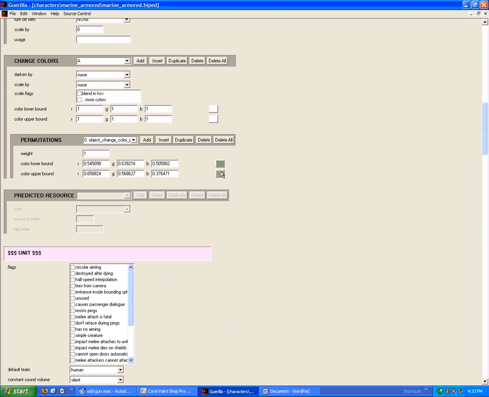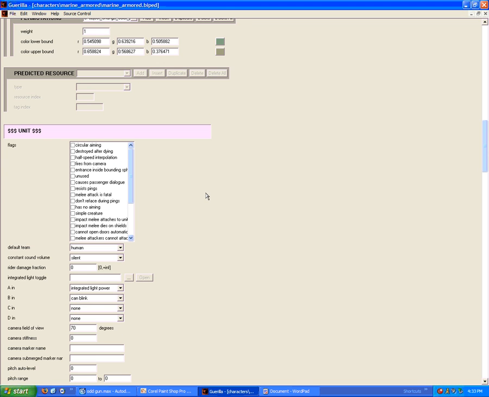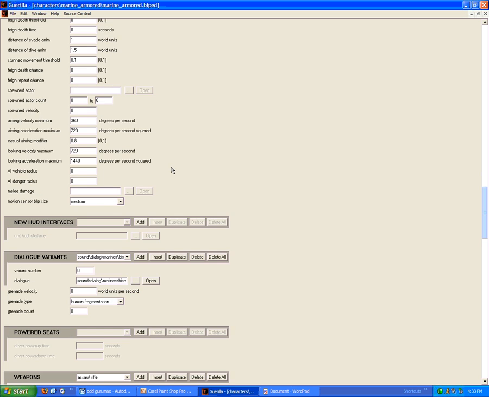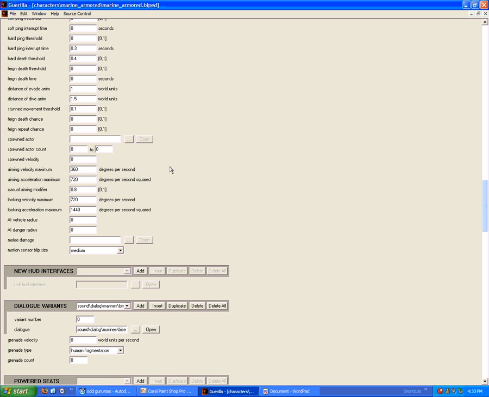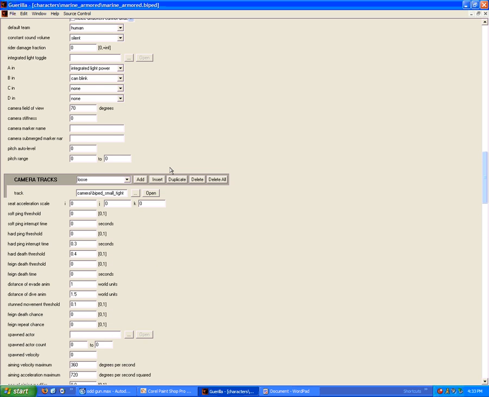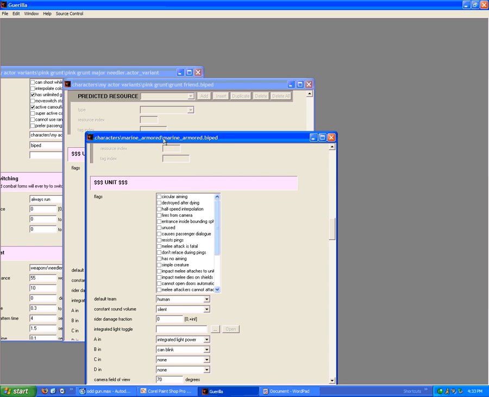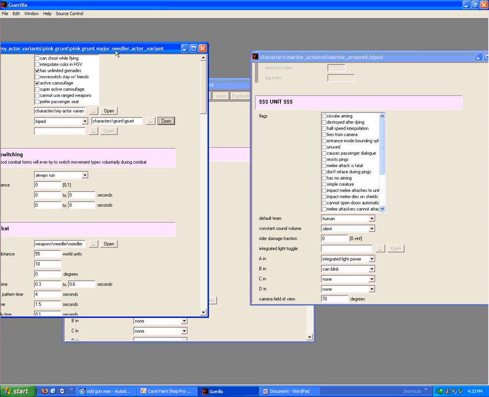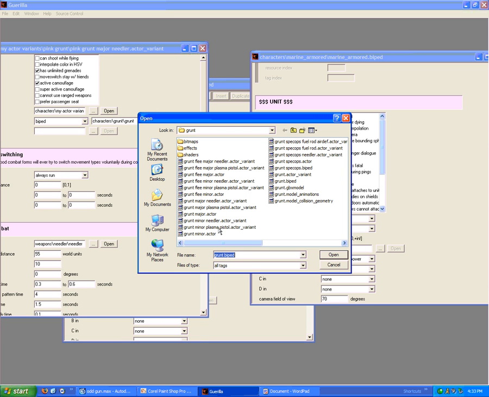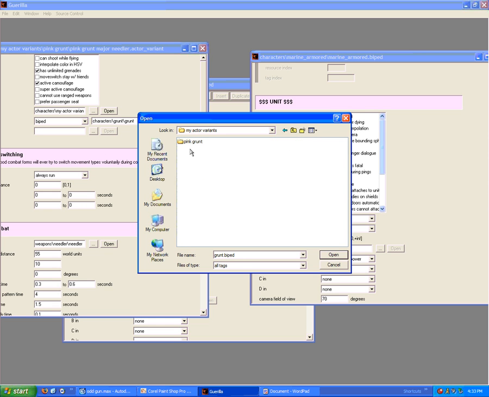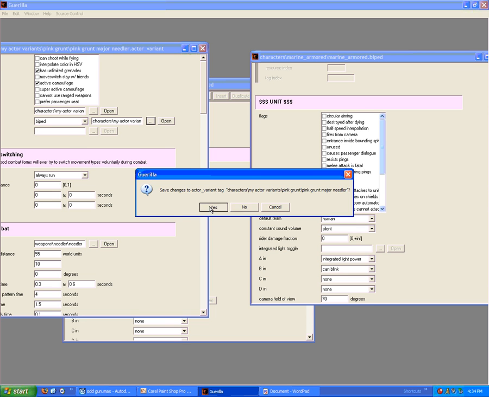And I never tried that, but you could probably change the Marines colors. But go ahead and try. I'm not gonna mess with that right now. Alright. So where's our default team? He's on human. So bring that down. I'll change this while I'm over here. We're gonna change that to be for the biped we just made. Right there, grunt friend. And save.